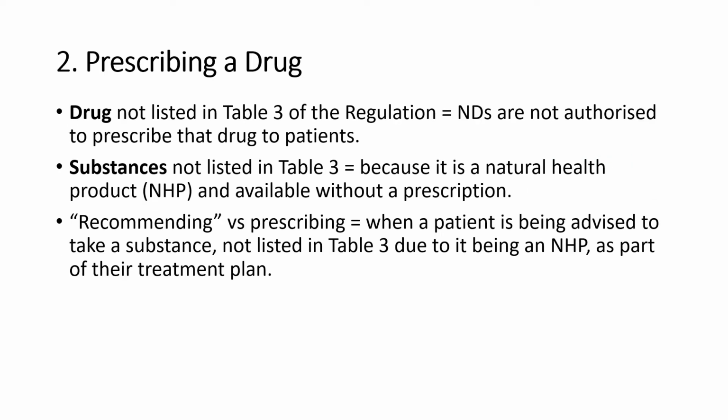Where a drug is not listed in Table 3 of the regulation, for example, Ativan, it is because NDs are not authorized to prescribe that drug to patients. Where a substance is not listed in Table 3, for example, vitamin C, it is because it is a natural health product and is available without a prescription.